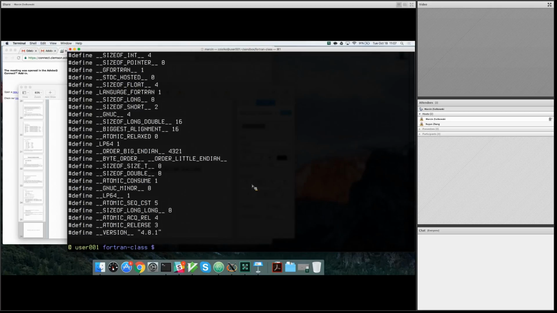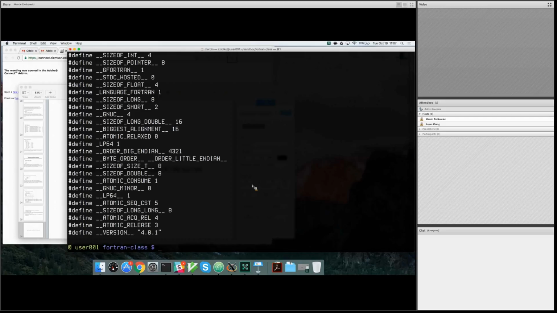Also, based on these directives, you can make different compilation automatically for different compilers. So, for example, if you're writing a really complicated code to support many different compilers, many different architectures, you may find out that there are some things that are specific for GNU and for Intel compiler and for any other.